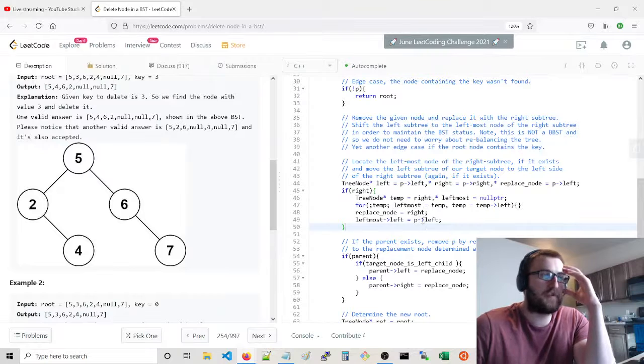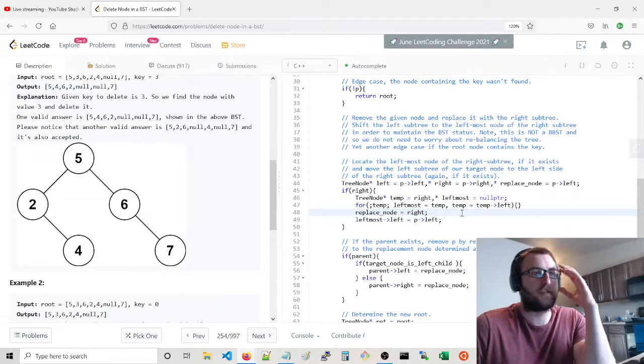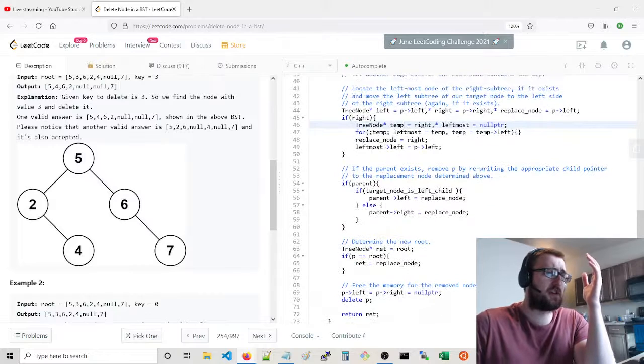If there is a left node and a right node, then we said the left node is going to get placed onto the leftmost node. Now, if there's no left node, then this leftmost node on the right subtree, it doesn't matter what p left is. If it's the null pointer or whatever it is, that'll get tacked on the left side of the right subtree if there is a right subtree. So whether or not there's a node on the left side doesn't matter. If there's a right node, whatever's there is going to get tacked on the right side. Okay, I think all those cases are handled properly.